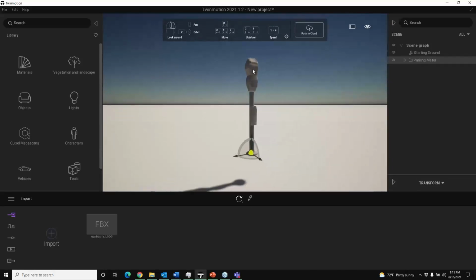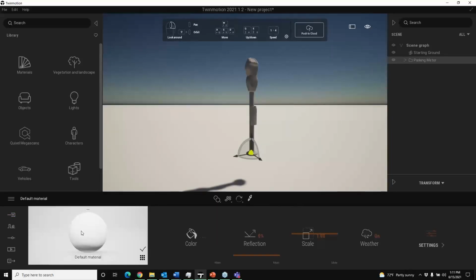As you can tell, there is no material assigned to this. It's just generic right now. If I use my eyedropper, default material. So it didn't automatically embed that material. So one of the processes, if you were to do this old method of downloading something with separate material maps, before we save it to our custom library, we probably really want to assign the correct material to it before we save it.